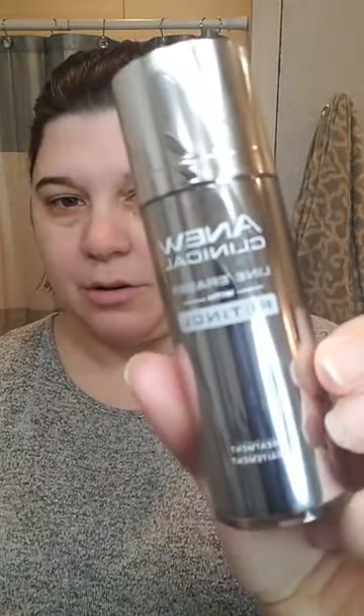I'm still using my Dual Elixir and my Skin Invincible Day Cream, as well as my Depuffing Eye Serum. But I've learned a new trick. I have battled with pore size, so I started using our new Clinical Line Eraser with retinol at night because retinol will help decrease your pore size. So if pore size is an issue you struggle with, you definitely want to add some retinol into your skincare regimen. I'm excited to see what kind of results I get.